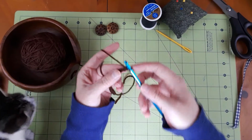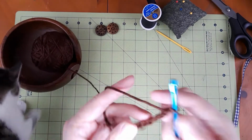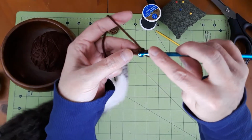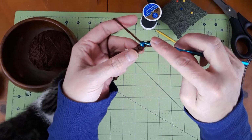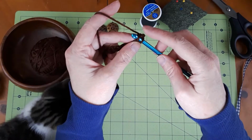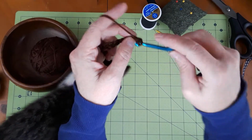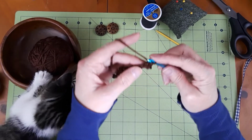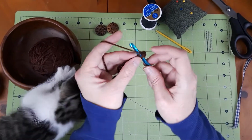Okay, if you can see this. Let's see if I can get my light up a little more here. Ignore the kitten. We're going to single crochet starting in this second chain from the end and single crochet 14 times into the chain.